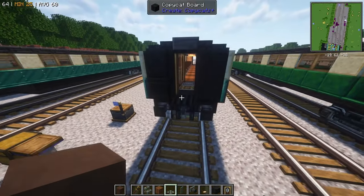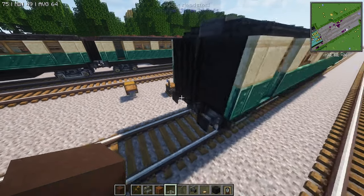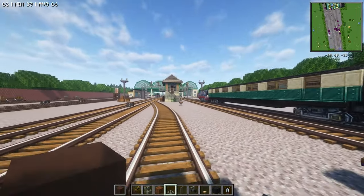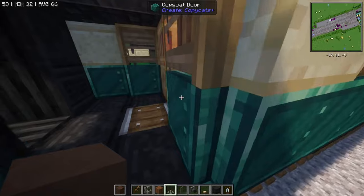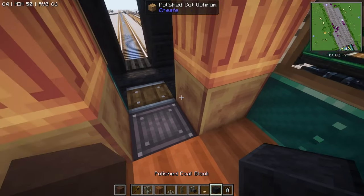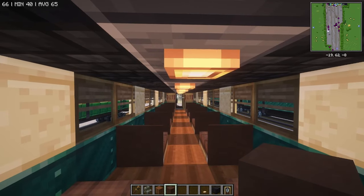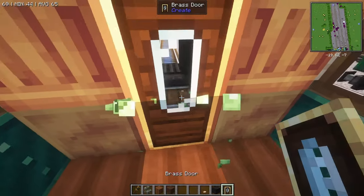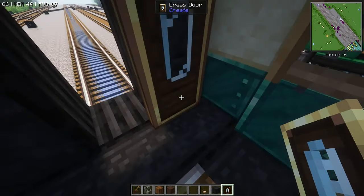So if you're uncoupling your locomotive, when you go to recouple it, make sure that you recouple it with the tender here so that the seats are facing towards the locomotive. For some reason, I don't know why. I don't know how to explain it. Gosh, there we go. For some reason, that's just what happens. It doesn't let you couple and uncouple from the other side of the locomotive from back here for whatever reason. I don't know. At least it doesn't let me, I should say. So it may let you. Let me know in the comments if it does.